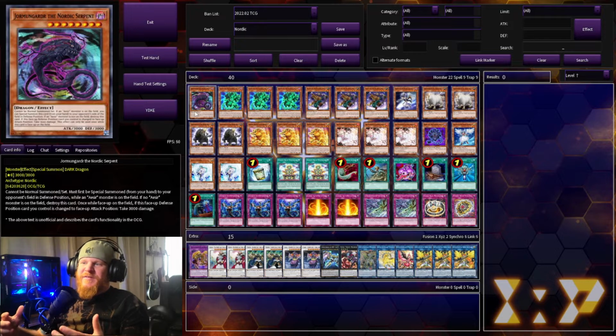It says it must be special summoned from your hand to your opponent's field in defense position while an Aesir monster is on the field. If no Aesir monster is on the field, destroy this card. While face up on the field, if a face up defense position card you control is changed to face up attack position, take 3,000. Now the thing about that is, it's somewhat like Nibiru, without the actual good effect of getting rid of a problem monster. If your opponent doesn't read the card or pay attention and they try to attack with it, they take 3,000 damage just by switching it to attack position. So I think that's kind of funny, and I just threw that in there for that.